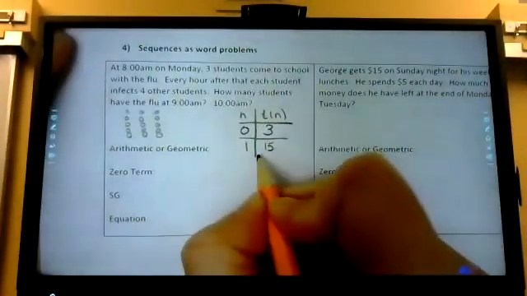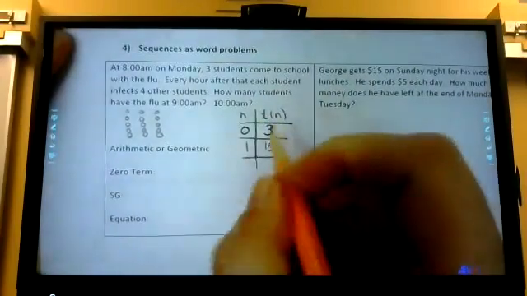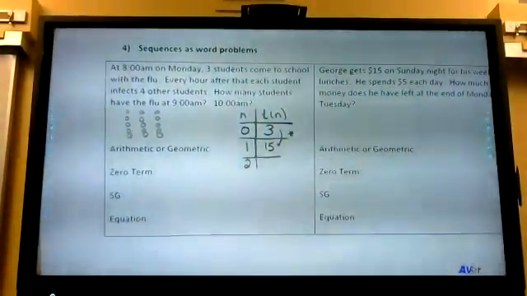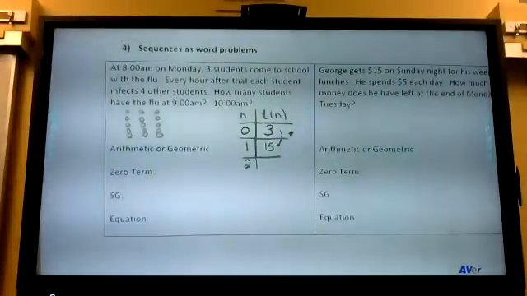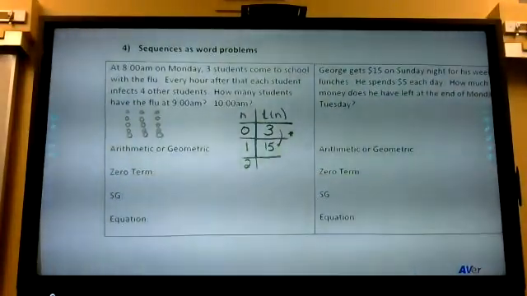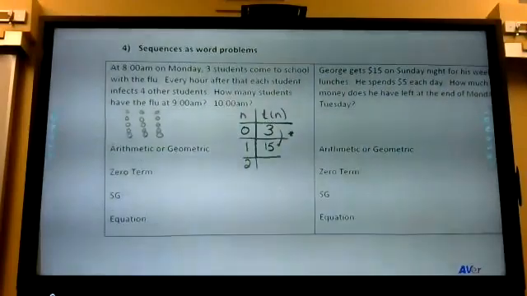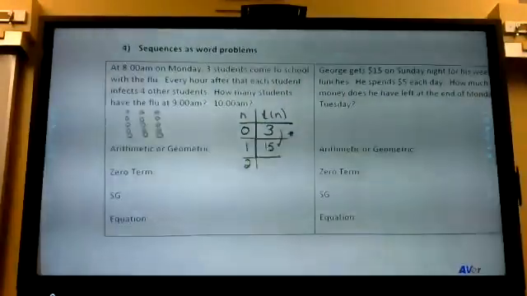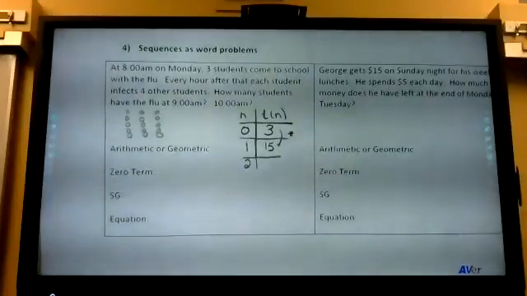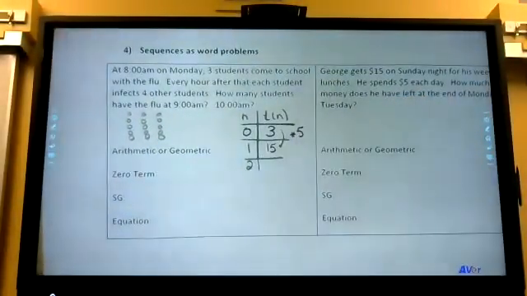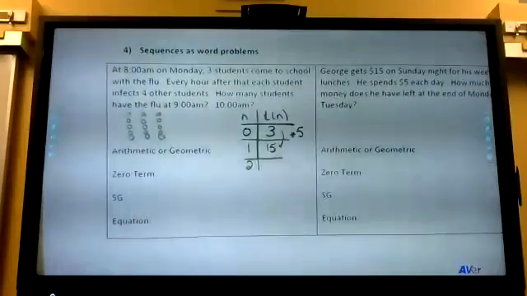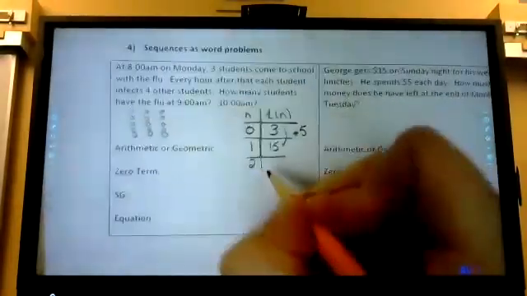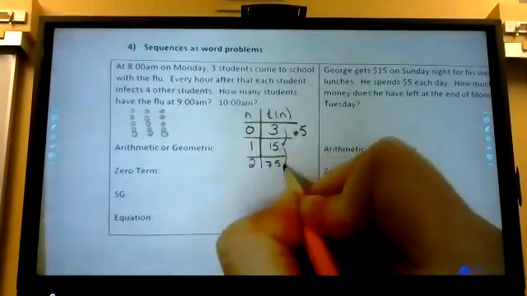What would happen in the second hour? Okay, well, what are we always multiplying by? Anytime you're given rabbits or flu problems, this is going to be exponential. It's going to create that geometric sequence. So 3 times 5 gives me 15. Okay, so think about what would that 15 times 5 give you? That means by 10 o'clock, okay, this is 10 o'clock.